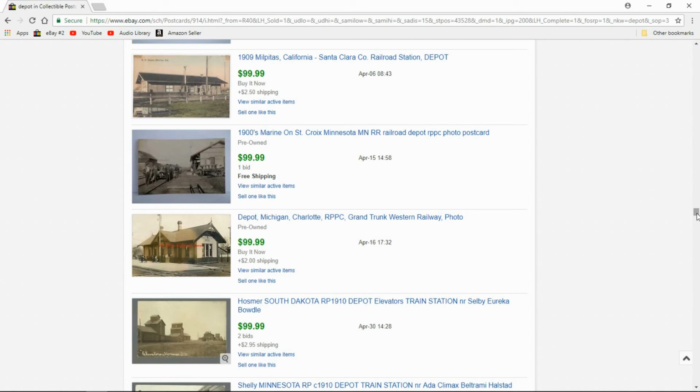Worry about the ship. If it's like, let's say, a department store, Woolworths, and you've got a Detroit Woolworths card, look at other Woolworths department store cards and see how they sell. Chances are people might collect Woolworths buildings, and that's what's going to sell the card, not the city. So you've got to really determine what part of the card is the part that you need to research. It doesn't always matter that it's from a specific city. The content itself seems to sell a card better than the city, so to speak.